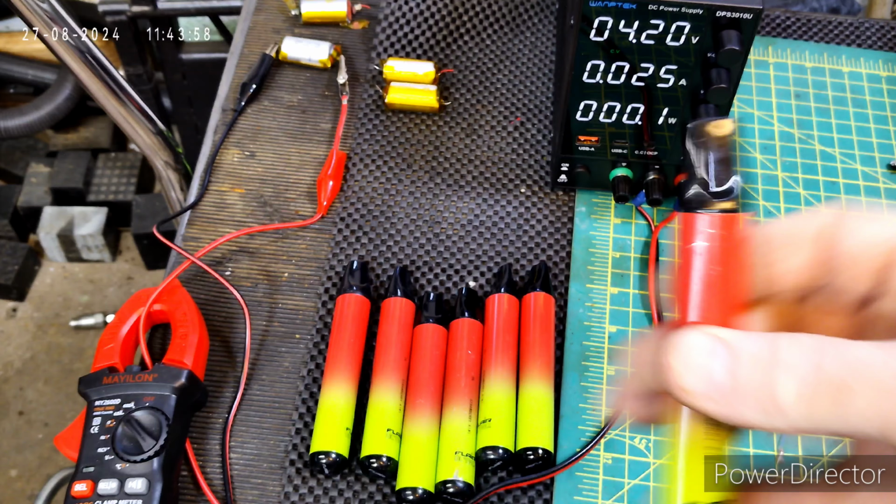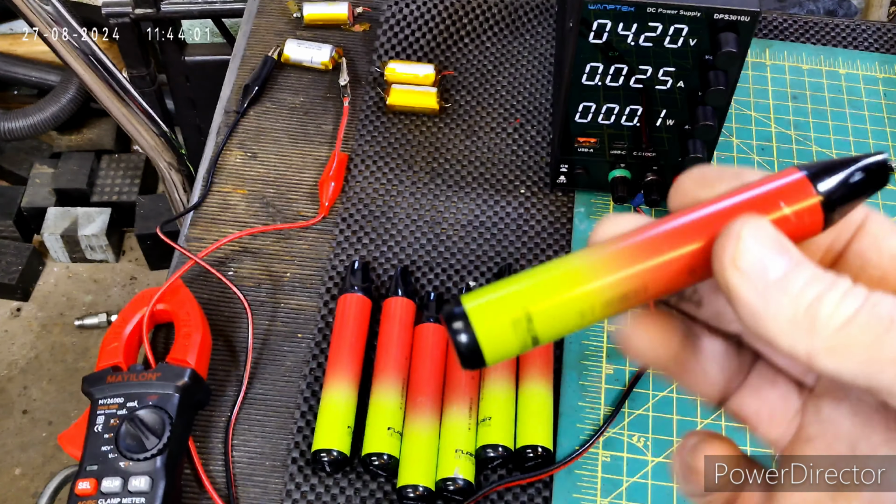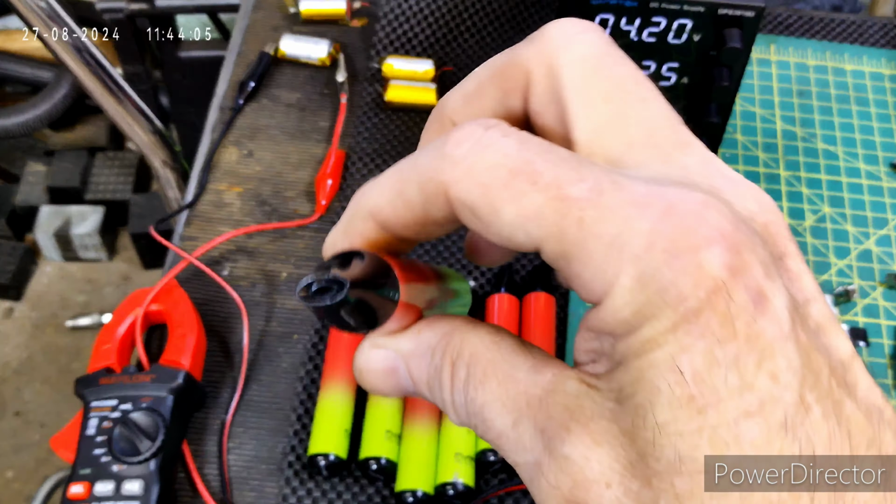I guess you've seen these as you walk down the street and everywhere else. You'll see these vape pens or something. My daughter smokes. I don't smoke. I quit in 2016. Anyway, you'll see these around and they're thrown on the street. They're disposable vapes, whatever you want to call them, nicotine, I don't know.